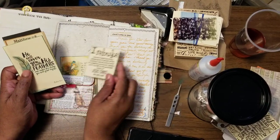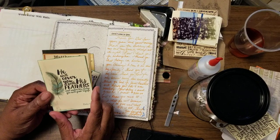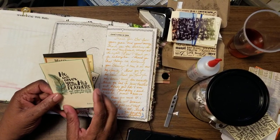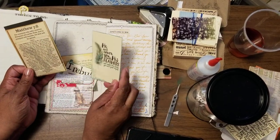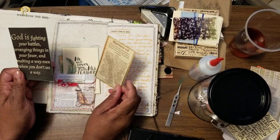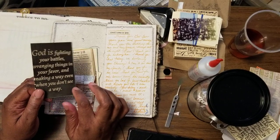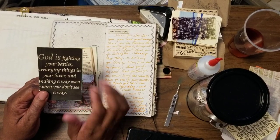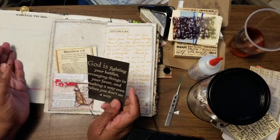This is different cards. "He will cover you with his feathers, and under his wings, you will find refuge." So I printed these off of Pinterest. The only reason I don't feel it's a copyright issue is because this is the word of God. It comes straight out of the Bible.